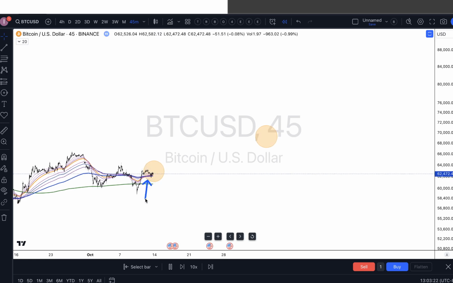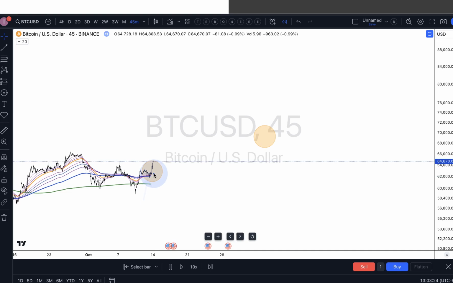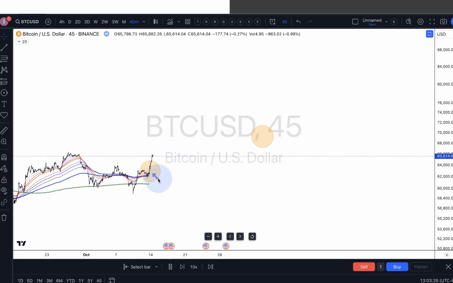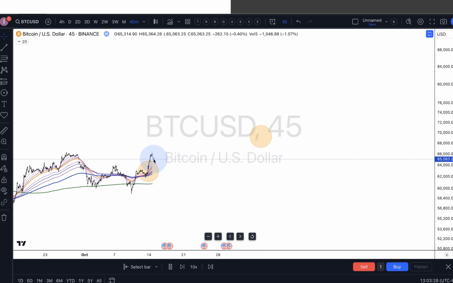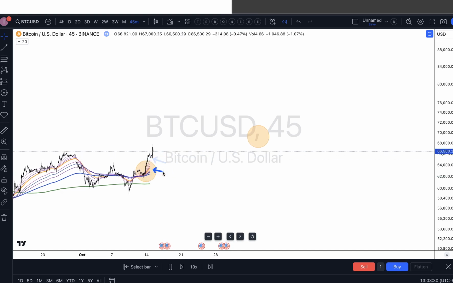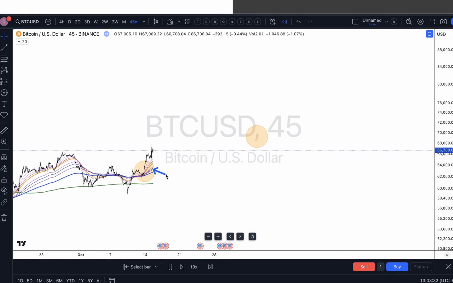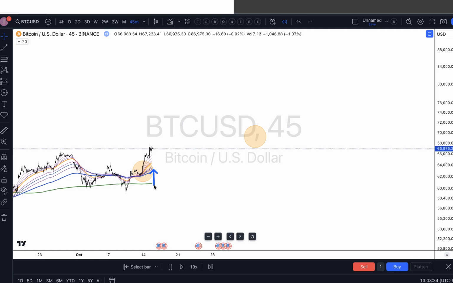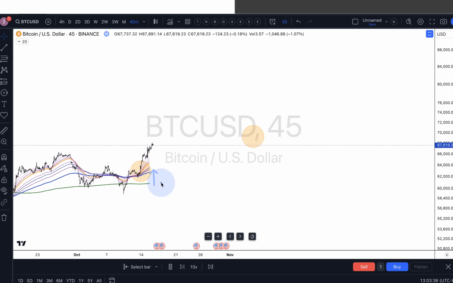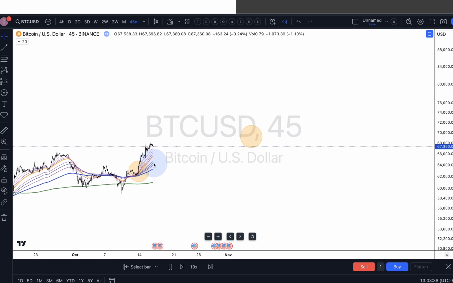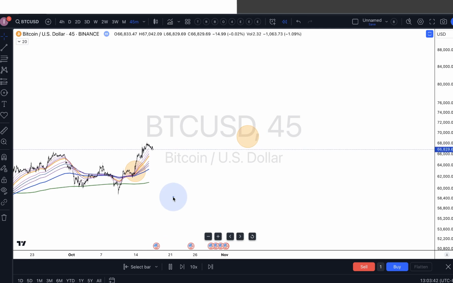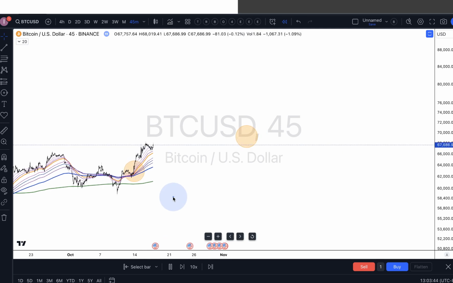But see how they're squeezing right here? This is ideal. This is where we're going to make a first entry. That's textbook. We need to see how price action reacts to it. And then notice the moving averages, they're all sprawling apart from one another, and they've all done this bullish crossover up through one another. And even though this is moving relatively quick right now, in real life, this would be moving extremely slow.